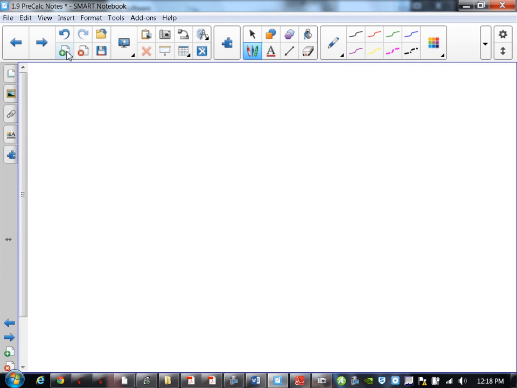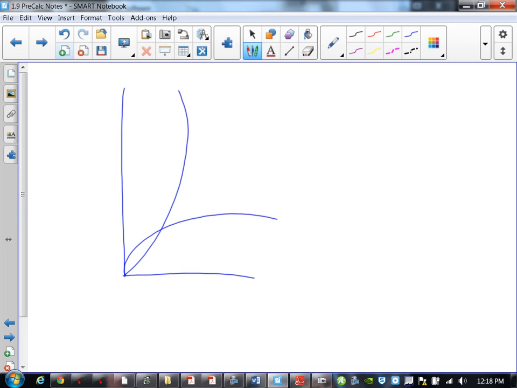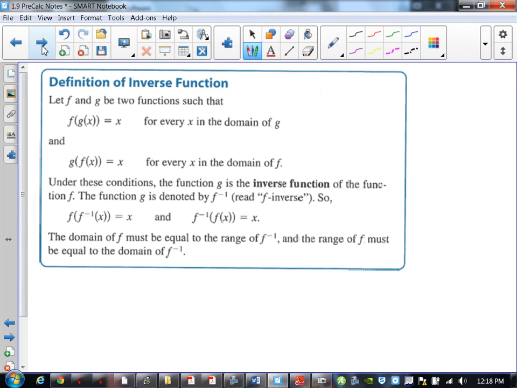When you look at that graph when we talked about the x squared and the square root of x, they flip over each other. They're reflected over that line that comes in this way. It's just ever so little different in how we explain it from what you guys did last year. You're still changing x and y and solving, okay? But what we're going to do is write the definition of inverses in terms of function notation. That's what changes here.